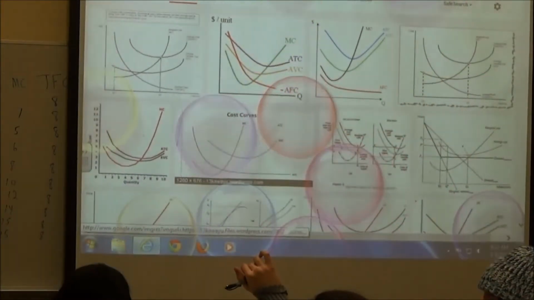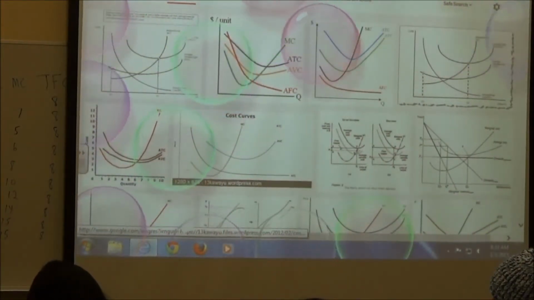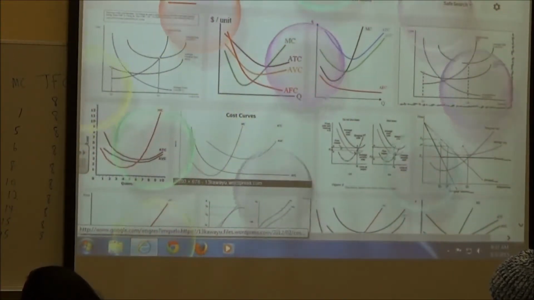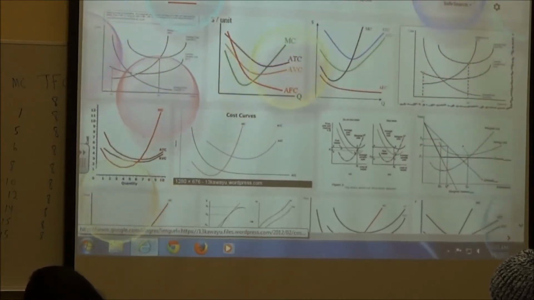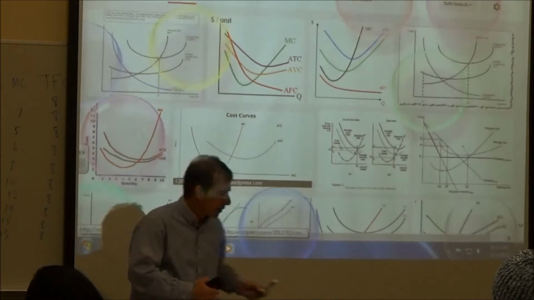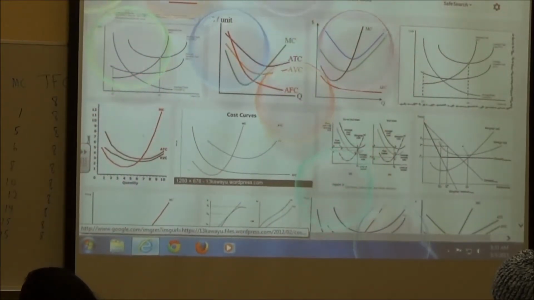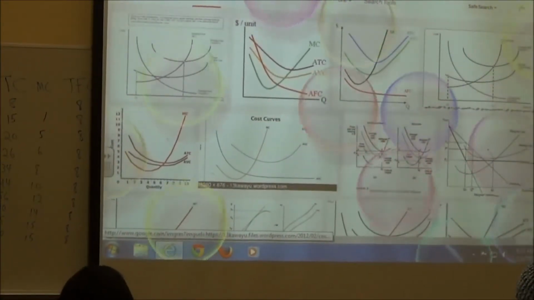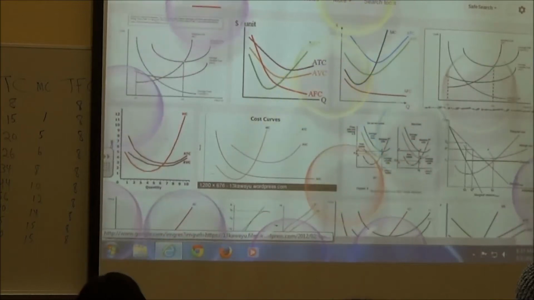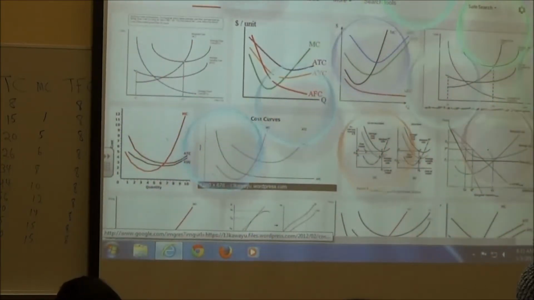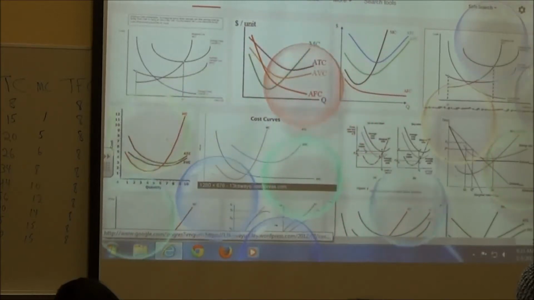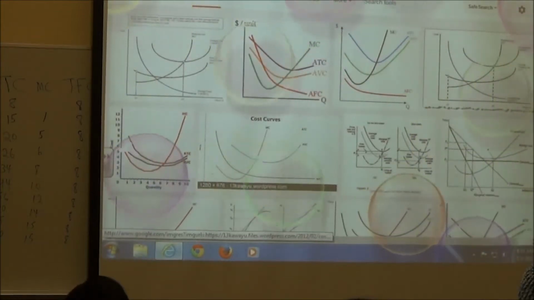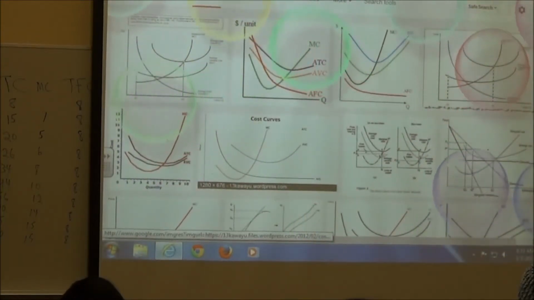What's the formula for TVC then? It's basically going to be given to you, but the only thing you have is TC equals TFC plus TVC. So if you go TC minus TFC, you get TVC. You just subtract the fixed cost from the total cost and you get the variable cost. Did we go over MR? We didn't, but I don't need to yet, because that's just marginal revenue.